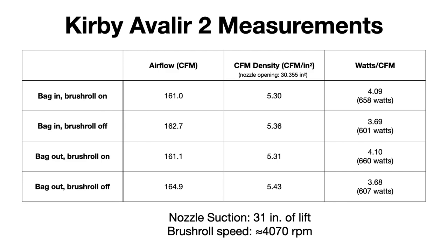So that's pretty much it for this video. If you have any suggestions as to why my brush roll RPM measurements might be low, definitely leave those down below.